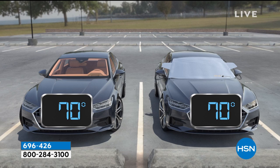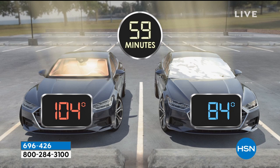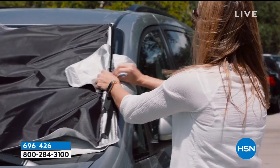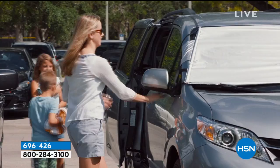Starting at 70 degrees inside your car, without Solar Guard the temperature cranks up dramatically — we've all been there in summer. Solar Guard keeps it 55 percent cooler, not even mentioning the UV rays. It's easy to use: lay it across the front of your window, tuck it in, or put it over the side view mirrors and fold the flaps in. This fits any size car — even small SUVs and minivans. Standard size is 59 by 43 by 41 inches.